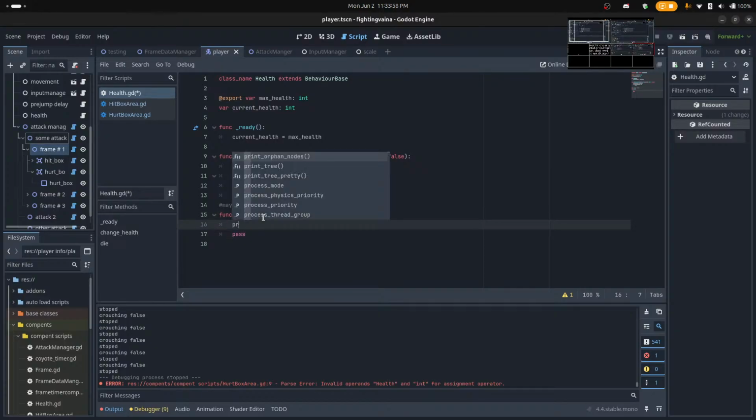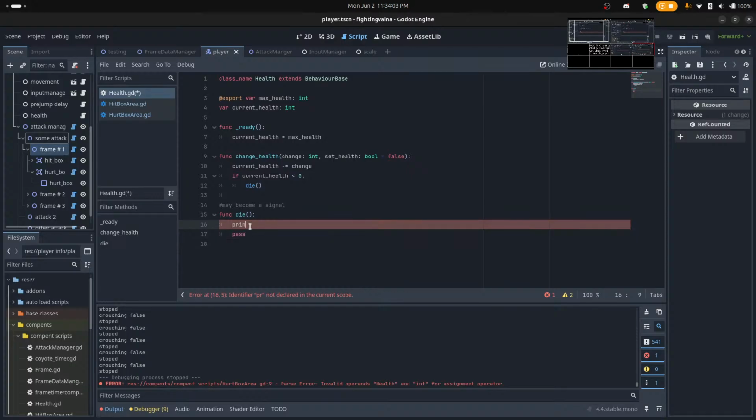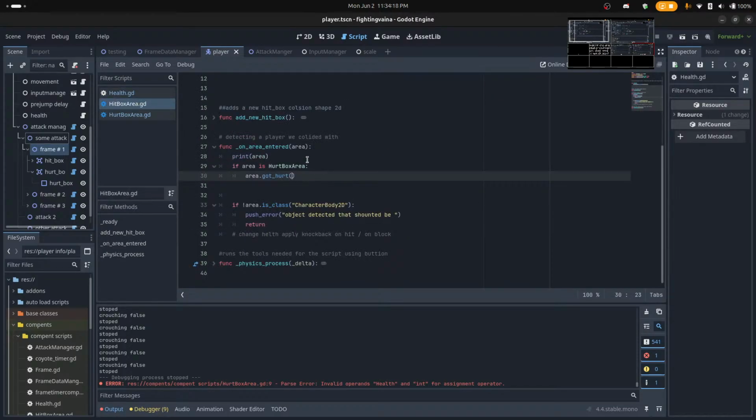Let's use this to print die. What's the health?